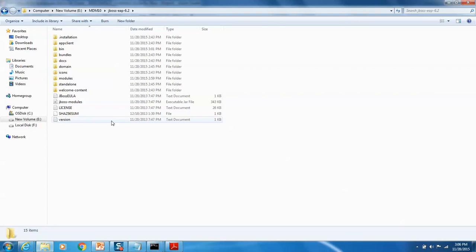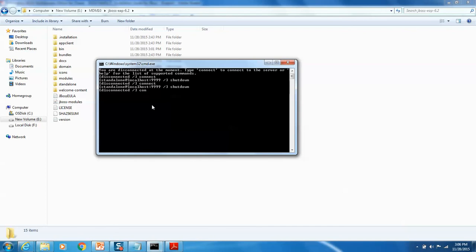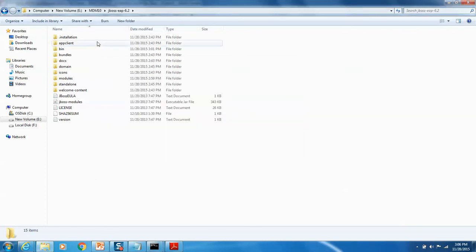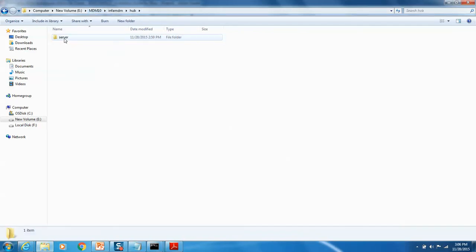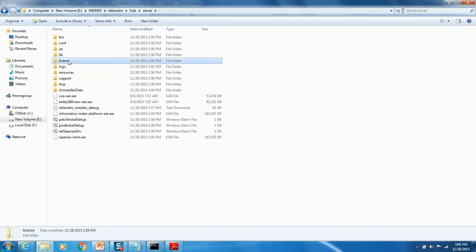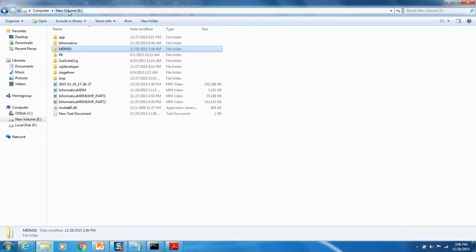So assuming you have an invalid license key, or you would like to upgrade, all you need to do is go back, connect to the system, and shut it down. Once you shut down the system, in the Informatica server, wherever you have installed it, under the server there is a license key. Just put your new license over here. I modified mine a few minutes back. That's all you need to do. Then when you come back and restart the server, it will take effect.